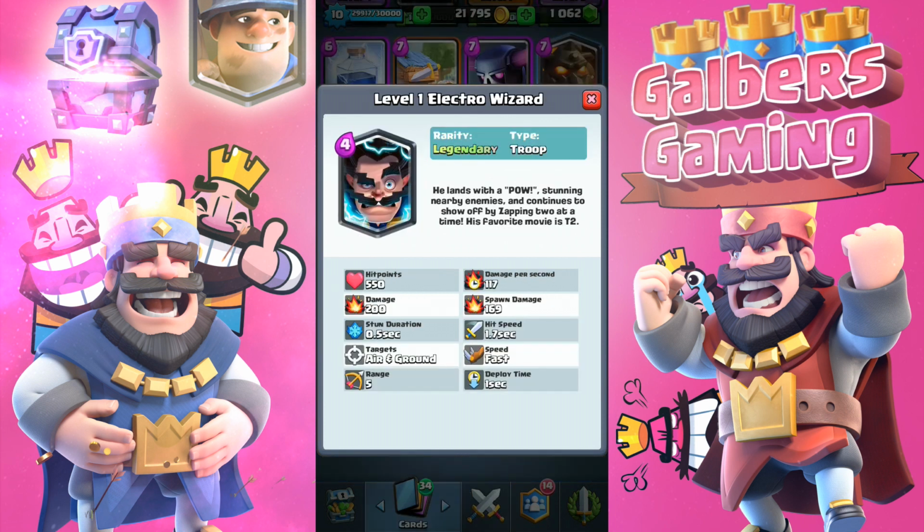The Electro Wizard, I didn't realise, maybe you guys did, that when it costs 4 Elixir and you drop it, it actually activates a stun, which I think is going to be 0.5 seconds. That means it's twice as expensive as a Zap, for the same thing as a Zap, but it continues to live on and continue to zap units. That is really quite effective. So I'm really looking forward to that card coming out.